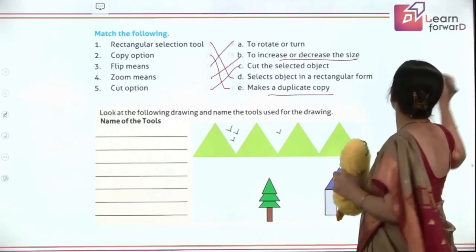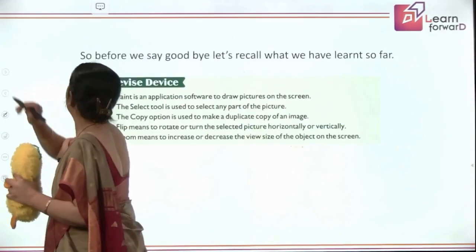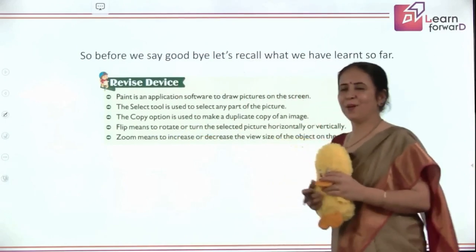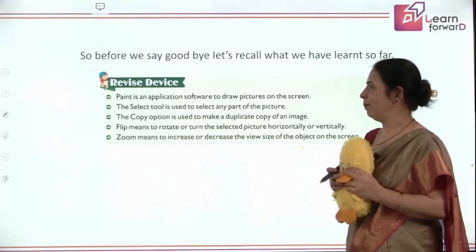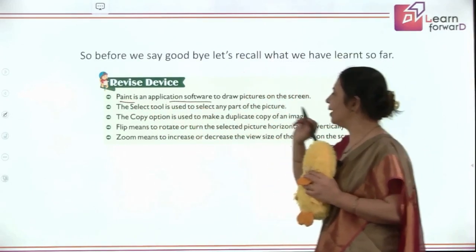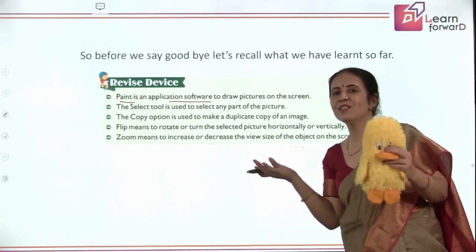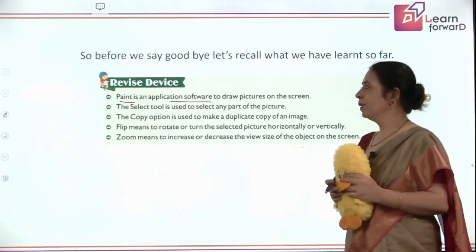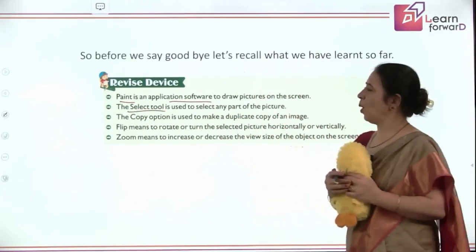Okay. Now we move further, and before we say goodbye, let's recall what we have learned so far. We learned that Paint is an application software which we use to draw pictures and images. And there exist so many tools there. Let's recall them.